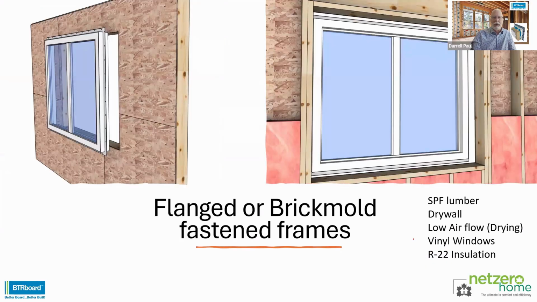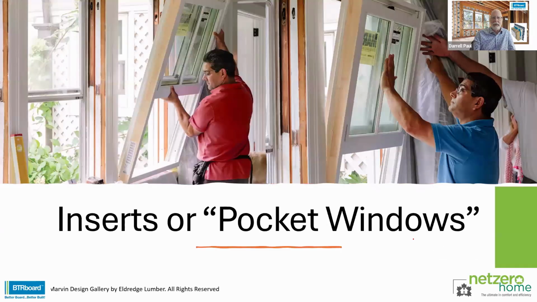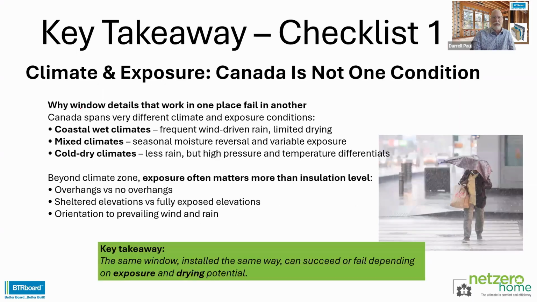And then you get into more modern, where you have the option of either using a flange window or a brick mold window. On the other end of the spectrum, you have the non-flange windows where you can insert that window in different locations. So these are very good ways to look at some of the options and some of the things that you have to do. Pocket windows are inserts that can be put into the opening without having to remove the actual window. You can see here you've got old aluminum windows. So those are things that you can keep in mind as well.